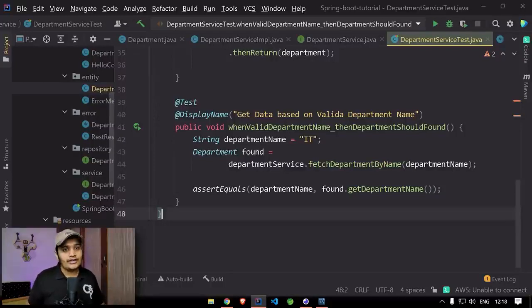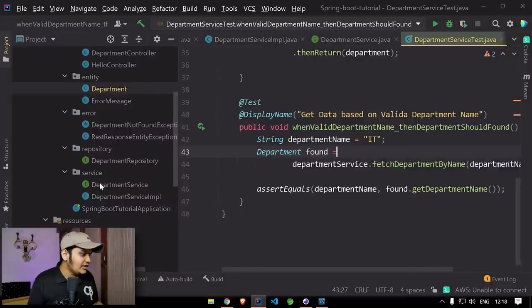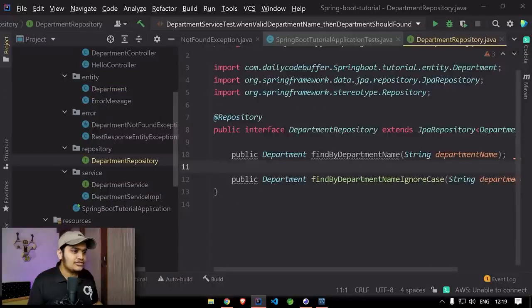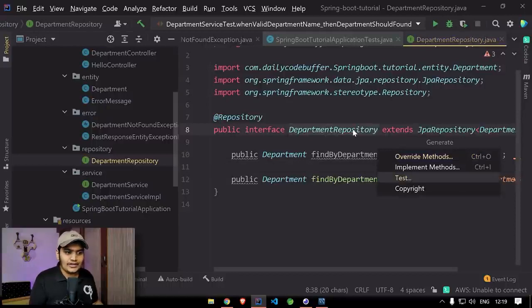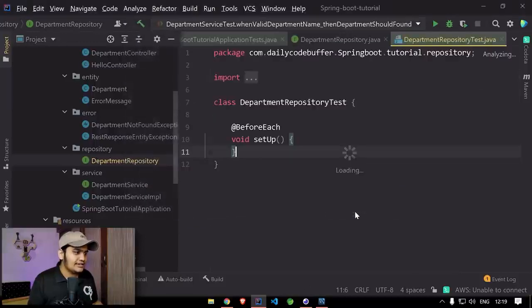Currently, whatever we do here will be persisted for the execution of that particular method, and after that execution, those things will be deleted. We'll check in our database too what's happening. We will try to add or get some data, and that data will be deleted. So let's create the test for the repository layer. The same way we did last time, we'll go to the DepartmentRepository and create the test here. We'll use the setup method, and that's it.